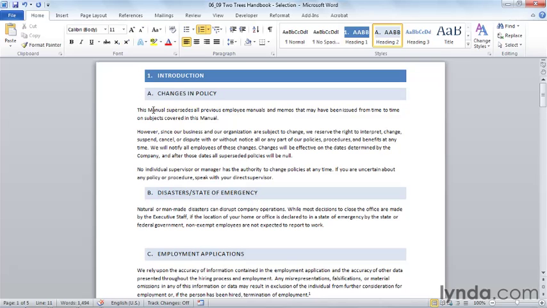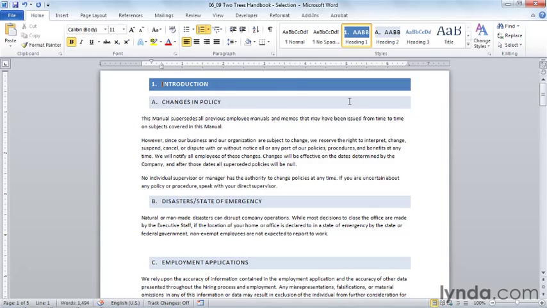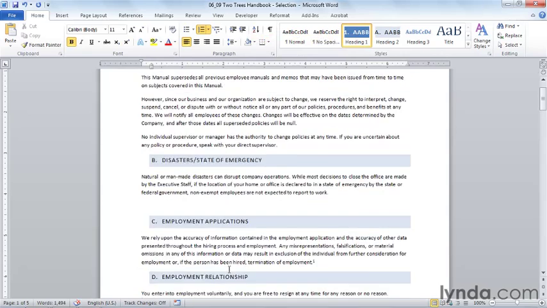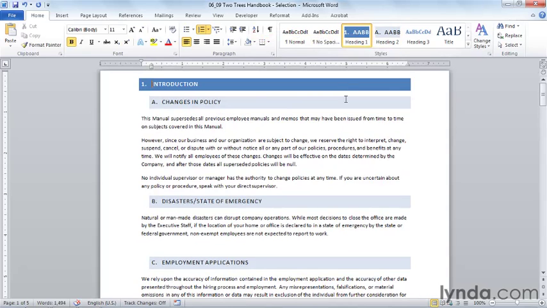Now, I'll obviously want to go back and change my heading style so that this is over to the left a little bit. I don't want it to indent. I can turn on my ruler and make some other changes here and update my style one more time to take care of the formatting issues that the numbering created. And this again takes care of all of the heading 1s, and I can do the same thing with heading 2s. The point is that I can create any kind of a multi-level list that I need to create using any of the style sets that already exist.